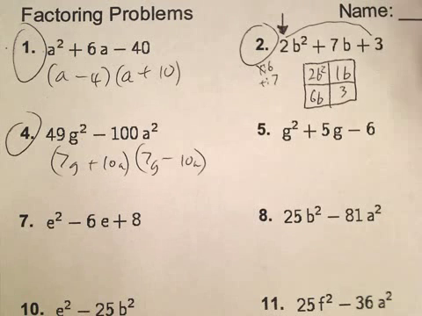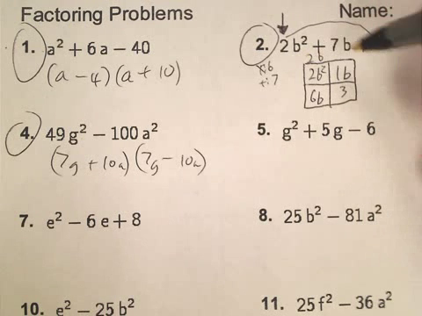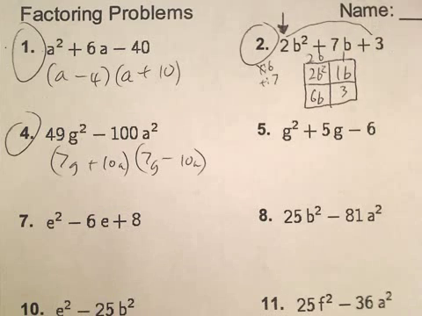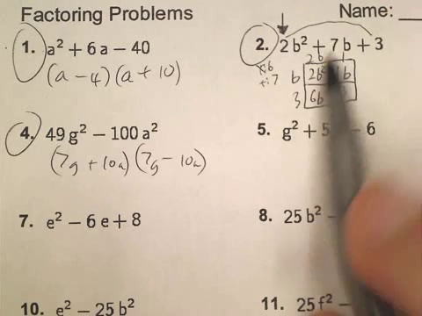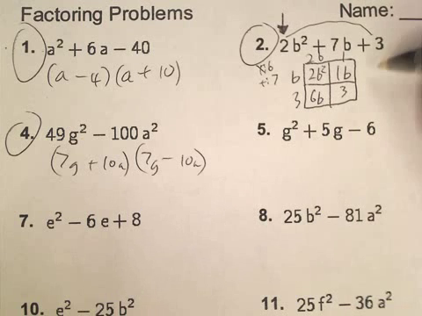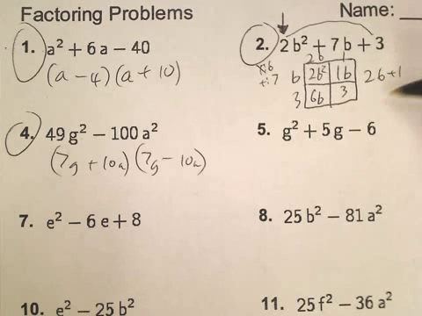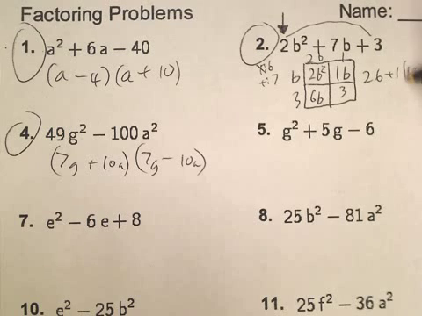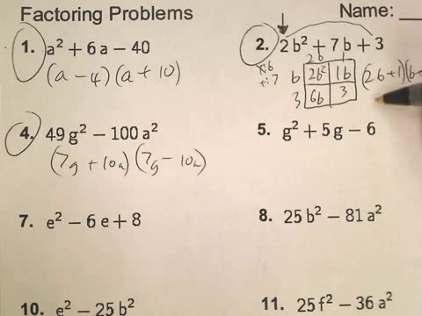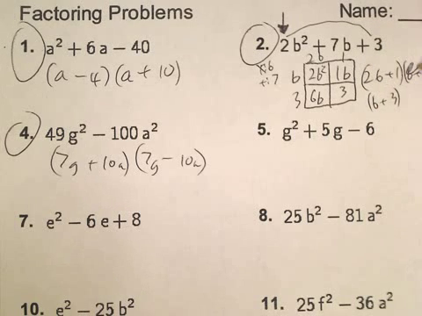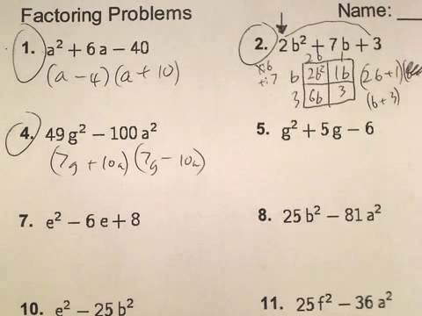Now, factor like your life depends on it. To be or not to be. And let me see. Everything works out. Okay, so 2b plus 1 and b plus 3. Can you see that? Nope. Let me just write it down here. And b plus 3 is the other one. Let me scratch that out. Okay, so there's one of each.